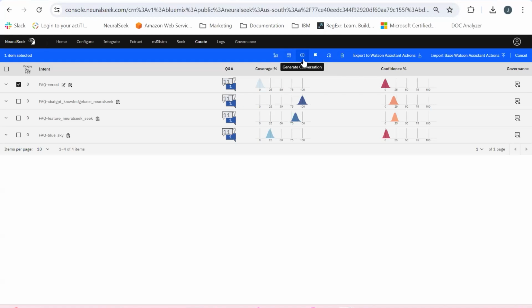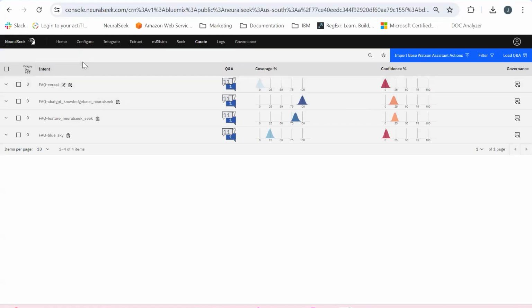Some intents are better as conversations. So we're able to generate that whole intent into a conversation and save that. We're able to flag, rename, delete, as well as export and import into our actions. All right, so what we're going to look at first, however, before we get on to exporting and importing, is intent categorization, which will be this first button here, editing our category. And we'll start by doing this over in our configure screen.